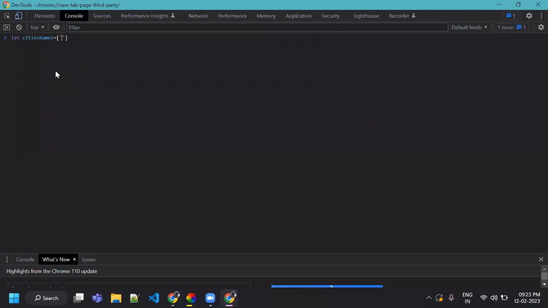First one will be Delhi, Mumbai. So in this array there are two Delhi entries, and you want me to remove one from here, right? Yes, I want a new array with unique values.